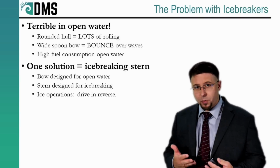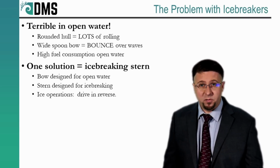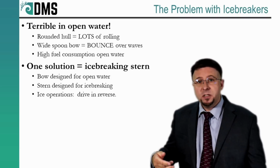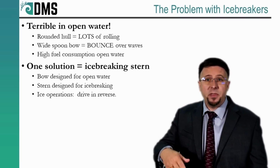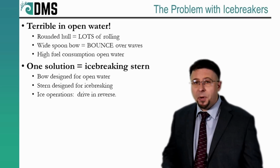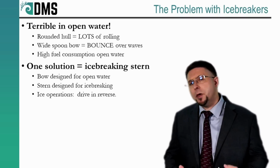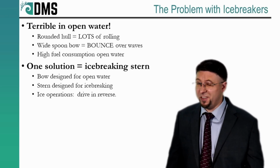Modern technology tried to get around this. Some icebreakers solve this problem by using the stern of the boat for their icebreaking. With the introduction of azipods, it's now much easier to drive the ship in reverse and still keep good control. Some icebreakers design the bow for conventional waves with a nice pointed front, but then the stern does the icebreaking. This eliminates some of the problems with sea motions, but that is a compromise. The biggest behemoths, the massive titans of icebreakers, they still use the bow for icebreaking. An icebreaker is at home in ice. They are hoping to find an ice pack, because it sure beats the open sea.